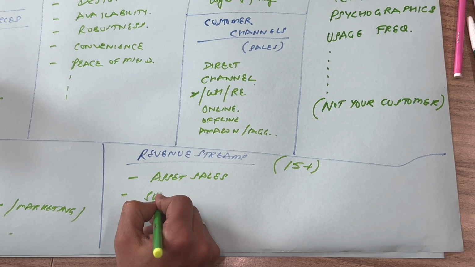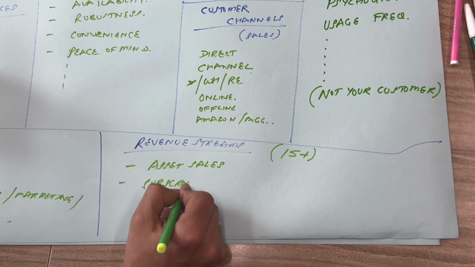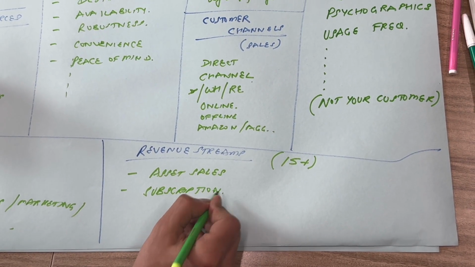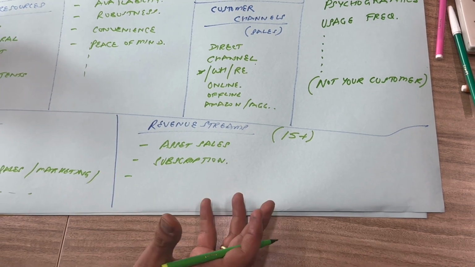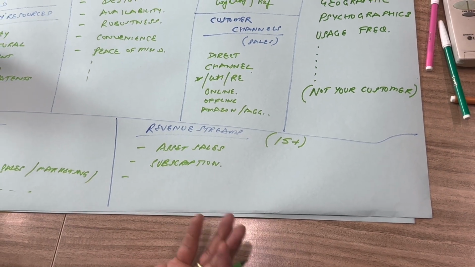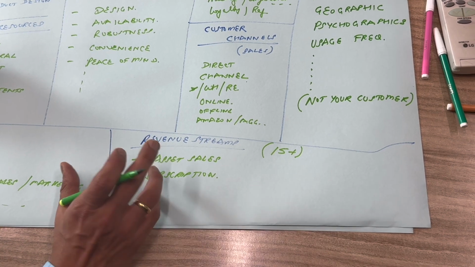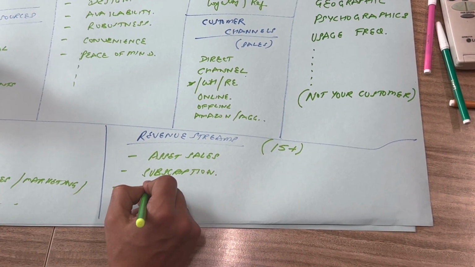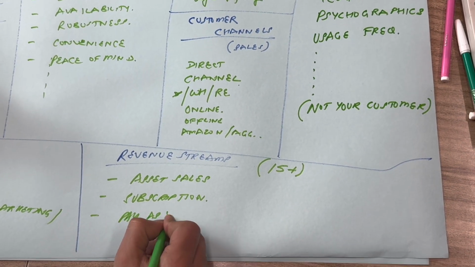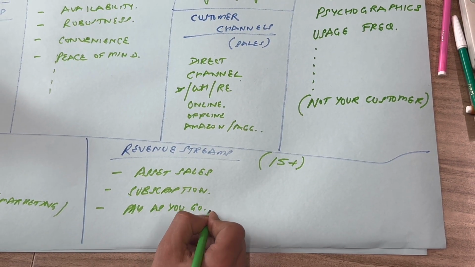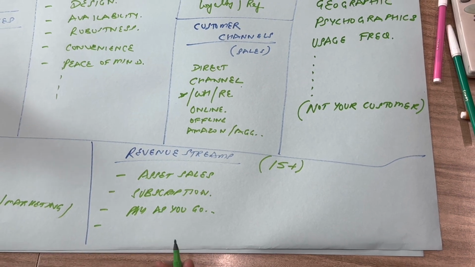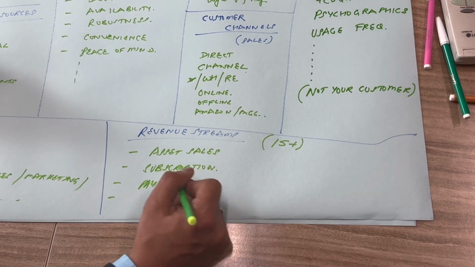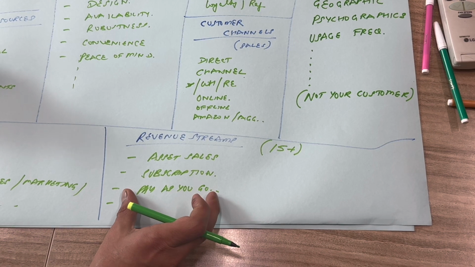The second model is the subscription model. A subscription model is what something like Netflix works on. On Netflix, you buy a subscription for, say, 650 rupees and you watch movies. Now there is no asset sale. They are not selling a movie to you. They are selling the right for you to watch a movie. Then you have pay as you go. Pay as you go or pay as you use is what a mobile operator does. A mobile operator is not a subscription model, because you pay only for what you talk.